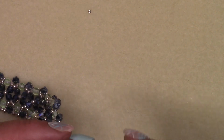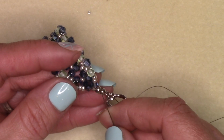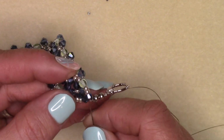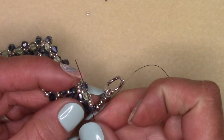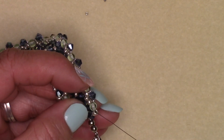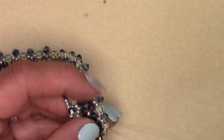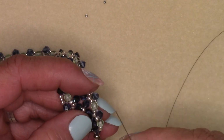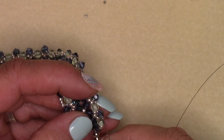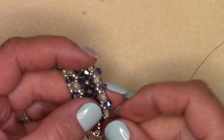So now I'm going to take my thread, my needle, and I'm going to go through the bicone and the 2 8-0s. Through that green bead, through the first 15-0 and the 1 bicone. Bypass that next 15-0, don't go through it.